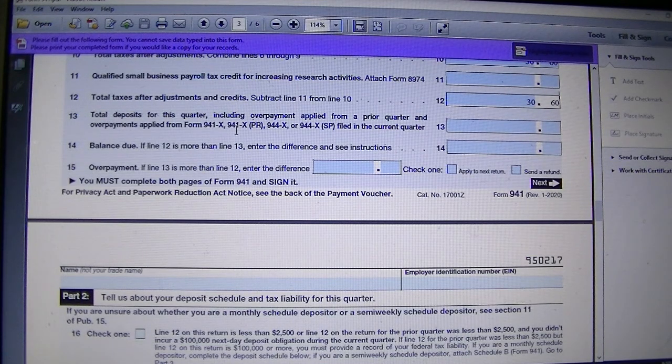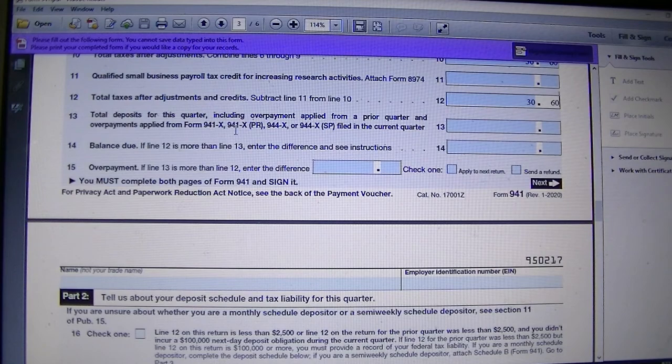So if you reported taxes for more than $50,000 for 1 year time frame, you should have bi-weekly deposits. And you make the selection at the beginning of the calendar year, like January 1st, for instance, and you stick to that schedule for the whole year.